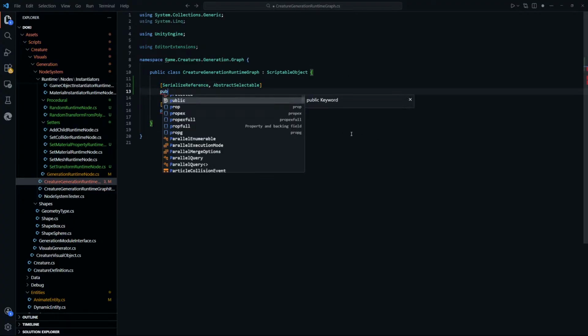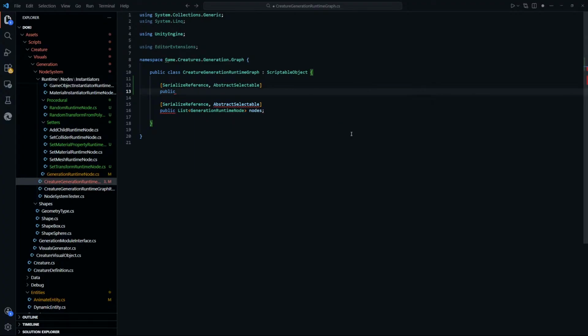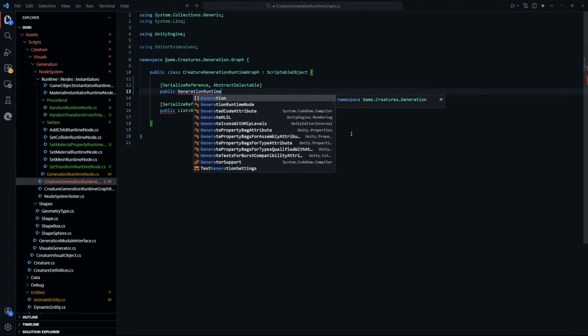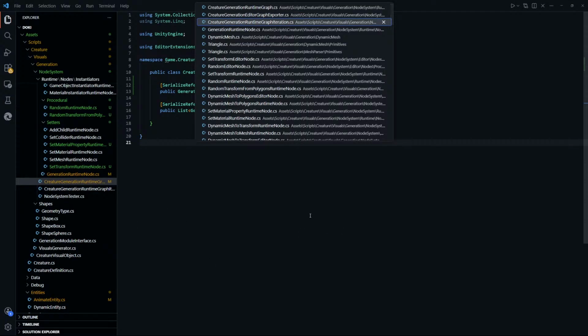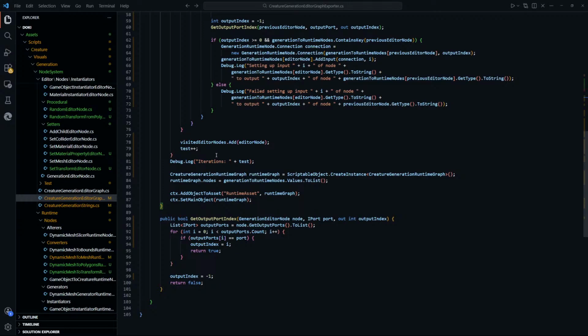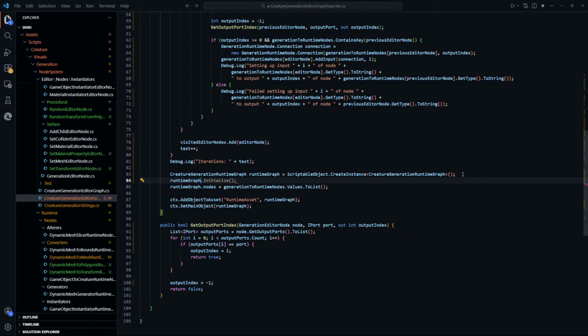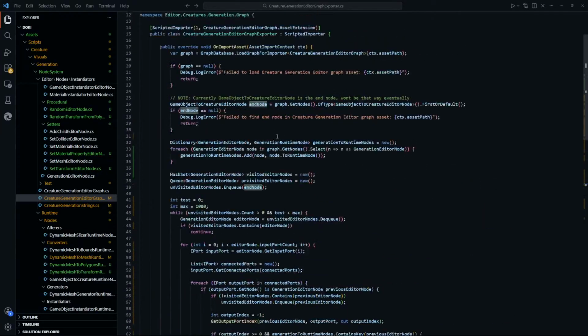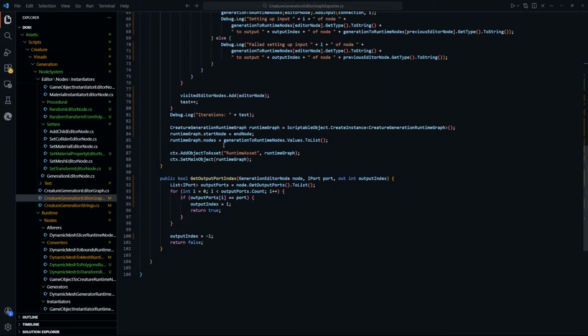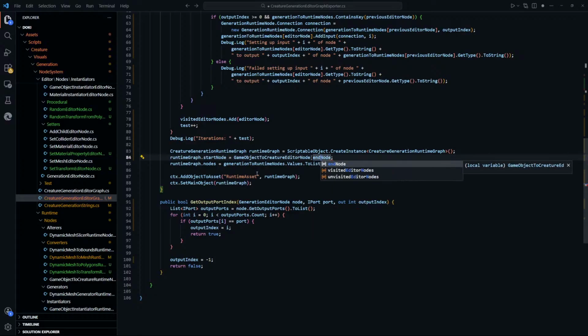we add one of these, and we do public generation runtime node start node. And when we export this one, we explicitly set runtime graph dot start node to be equal to our end node, but not our end node, because that's an editor node, but this.